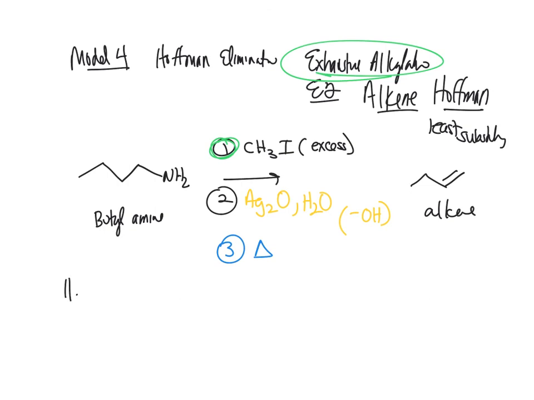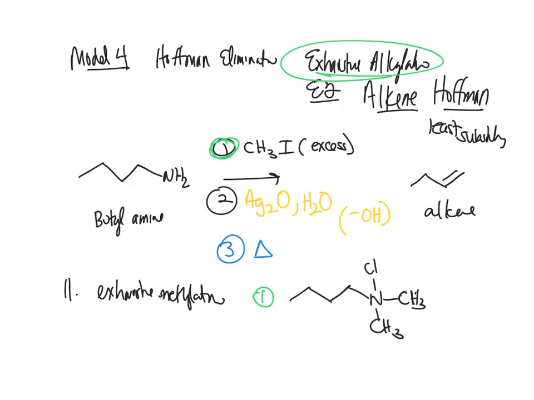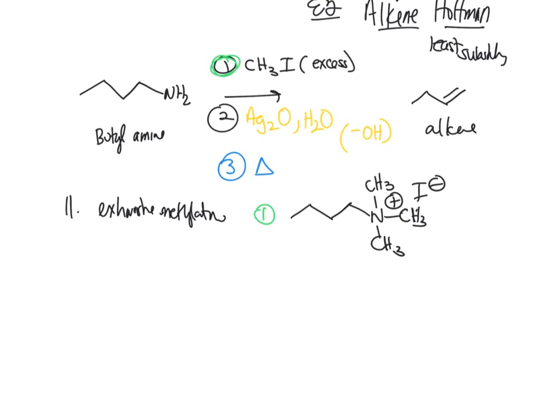So question number 11. Step 1 of the Hofmann elimination is called exhaustive methylation, which occurs in excess methyl iodide. Draw the products of the over alkylation. So a lot of times I do want to see you draw your products for each step, each reaction step. Here, this would be replace every one of these hydrogens with a methyl, and there you have your product for step 1. And you don't have to go through that whole exhaustive methylation, each reaction step. You can just draw this. All right.